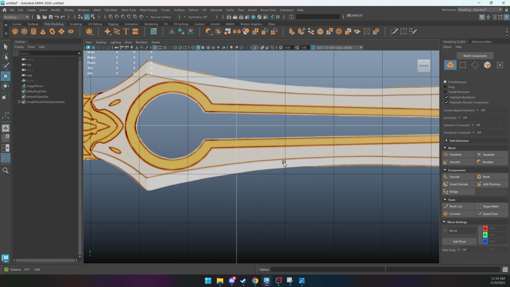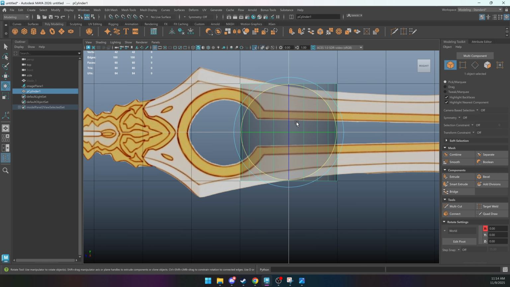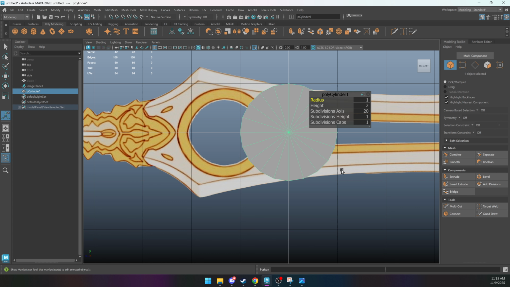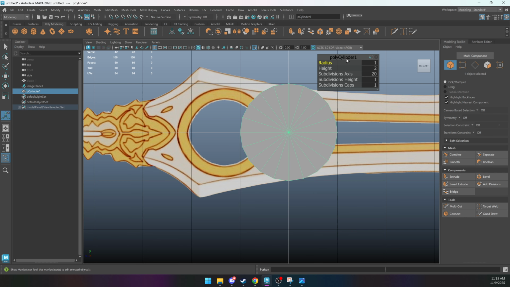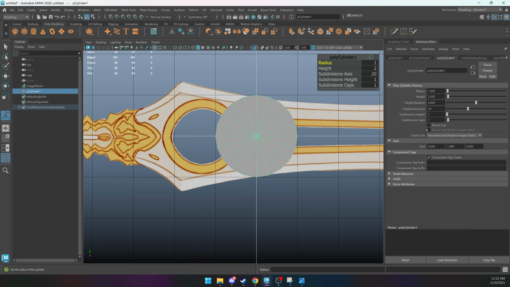All right, so I'm going to start by modeling this circle right here. I'm going to make a cylinder, and I'm going to rotate it so it's facing the camera. I'm going to hit T to open up these attributes, or go to the attribute editor to the third tab, and you have the same thing. And I'm going to simplify it. I don't want 20 subdivisions.